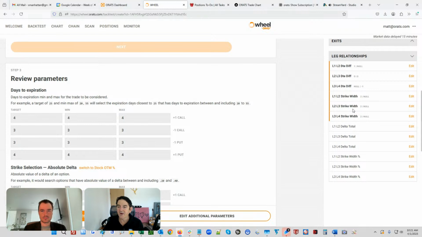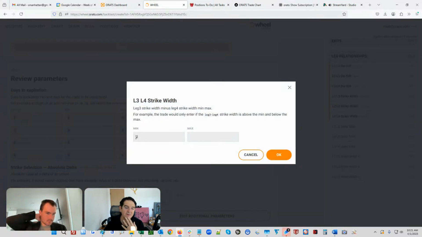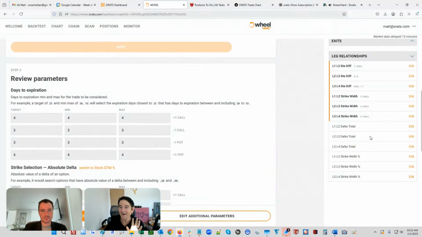Strike, leg 2, obviously the call is going to have a higher strike than the put, so we set that. And then the short put is going to be higher, right, than the long put. So we're going to be long a put that's farther out of the money. So then that's a positive. So the higher strike minus the lower strike is positive. So that's how we set that up.